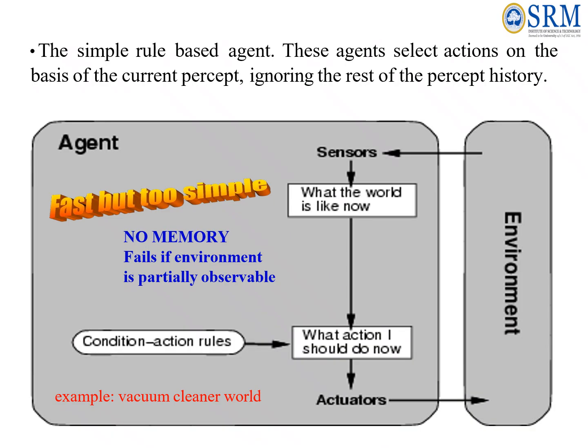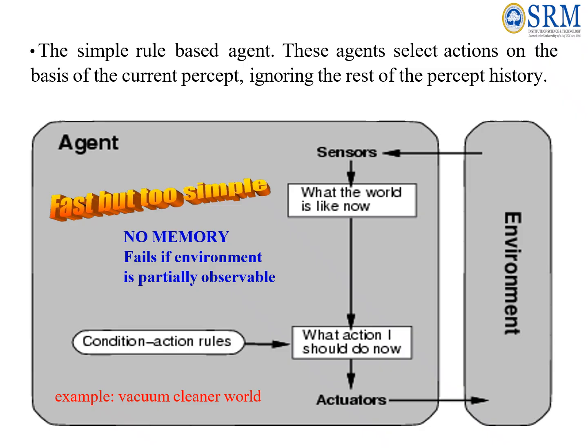Next, condition action rule. The agent contains a set of predefined if-then rules. If the condition is true, then it performs the action. If it is dirty, then suck. If it is clean and at location A, then move right. If it is clean and at location B, then move left. So these are the rules that can be stored in an agent.